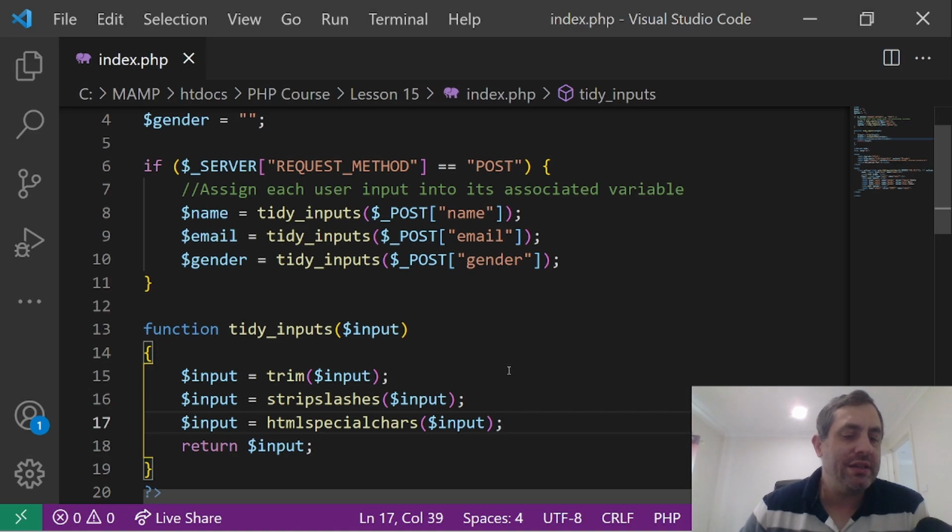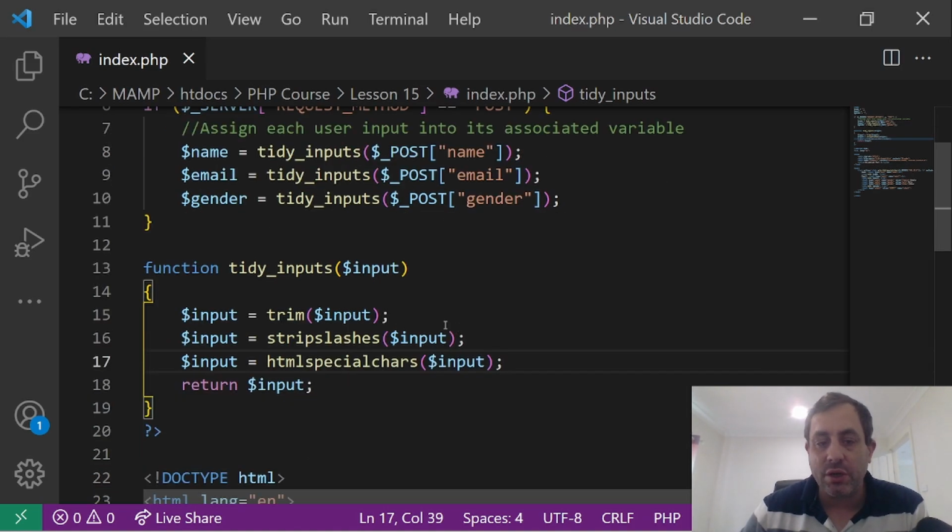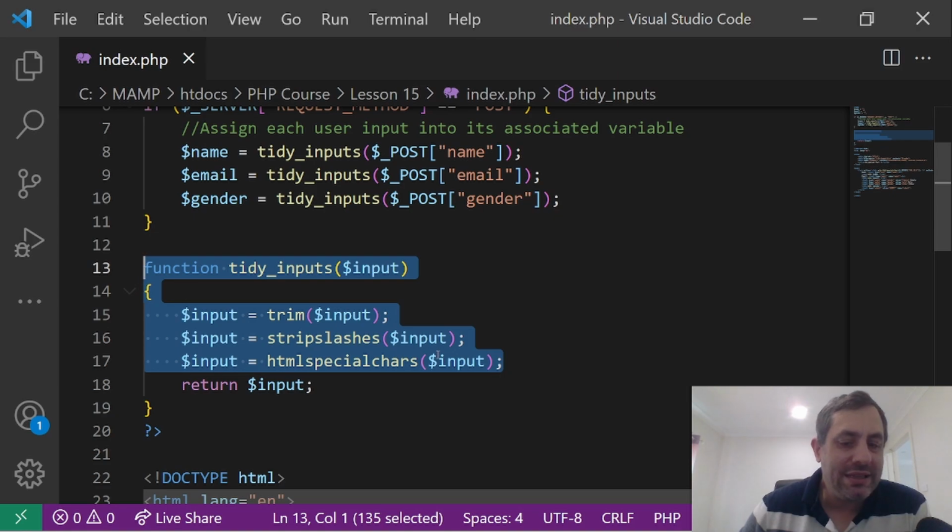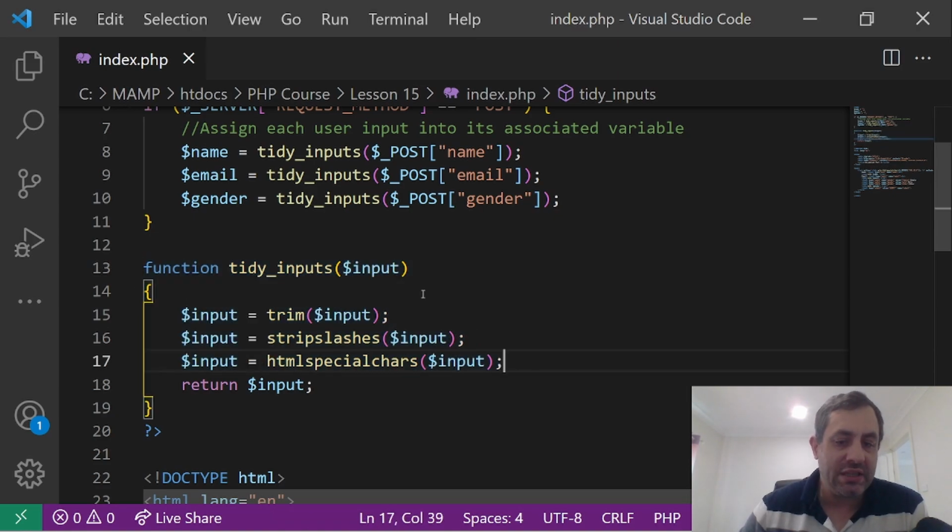And the other thing is we're avoiding DRY. And DRY means don't repeat yourself. So rather than have all of these split into separate functions, it would take up a lot more lines of code because we need to do each one for name, then each one for email. We've set it up into one easy function so that we're not repeating ourselves.